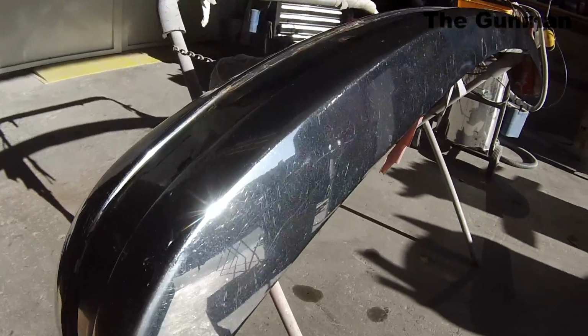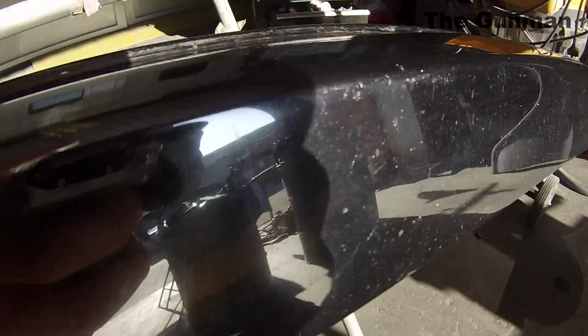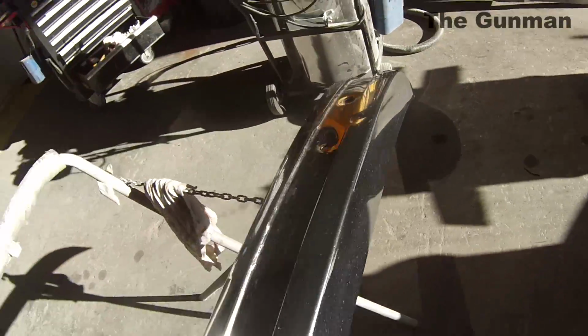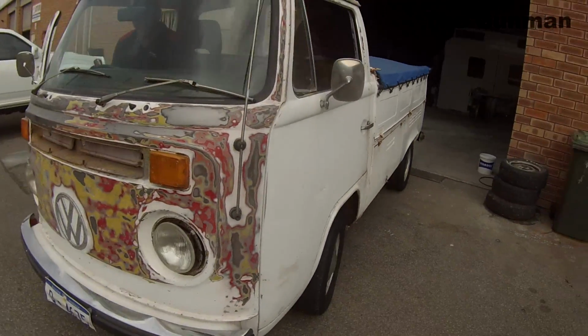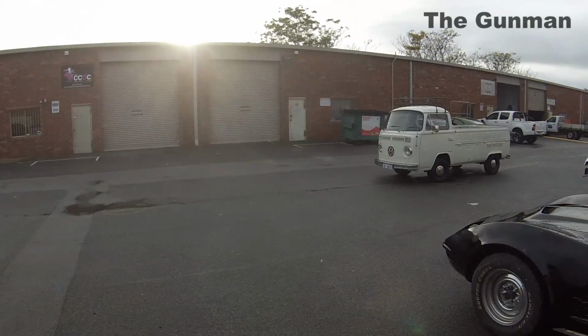So as the car sits at the moment, it's still not 100% finished. Our side of things are done. All the body repairs are done. Panels are all back on. Basically, we're just waiting on the trimmer, which is where this car's down the road at the moment. So I decided to finish this video off with a bit of a before and after. So there's before, and this is where we're up to at the moment.